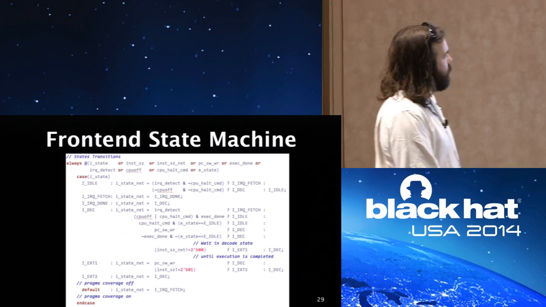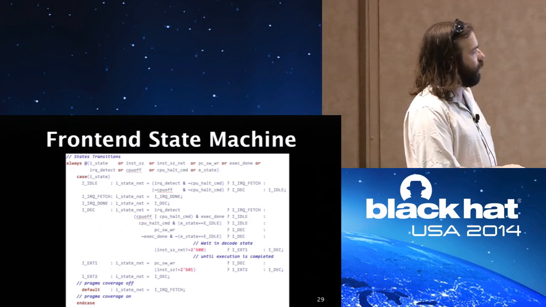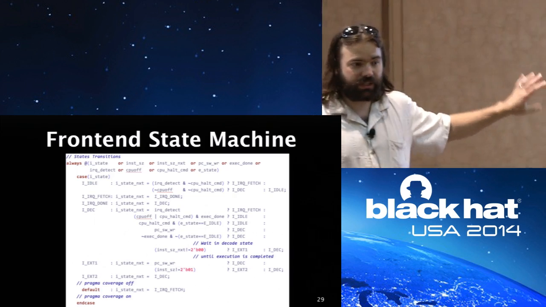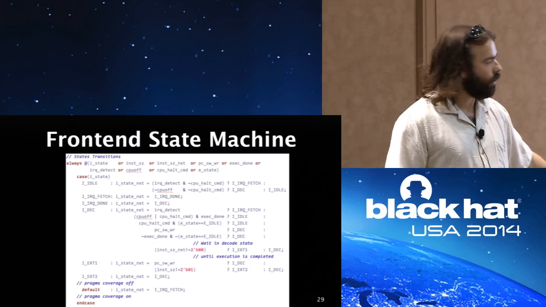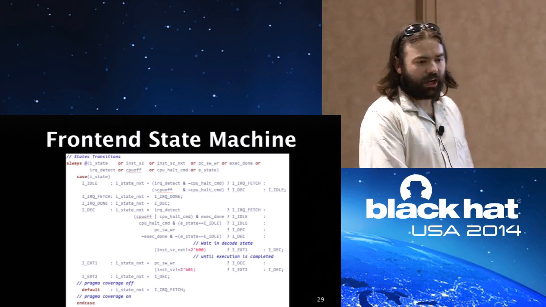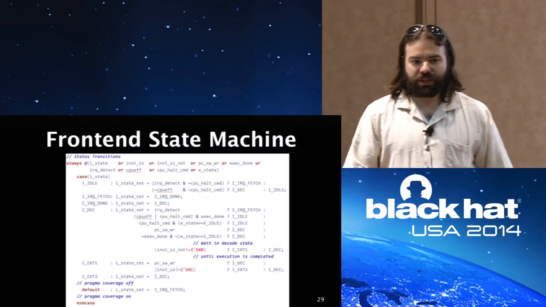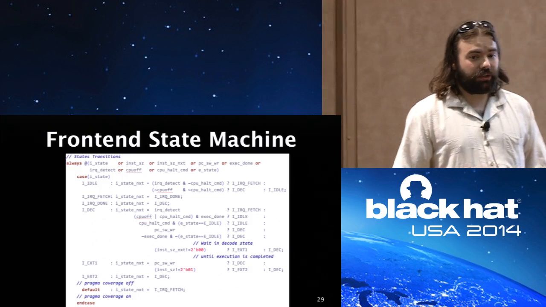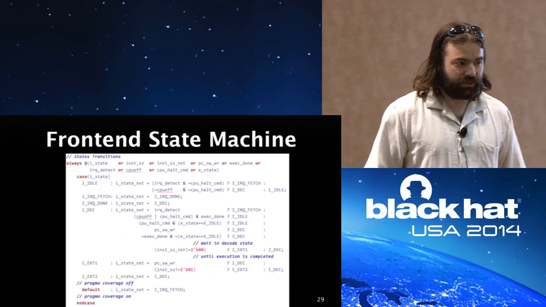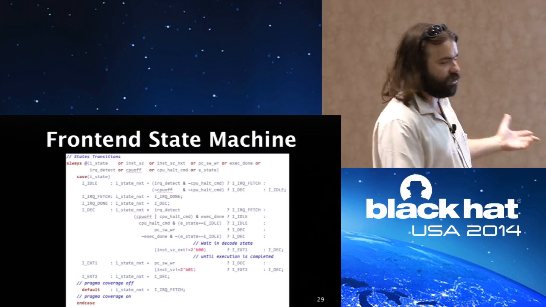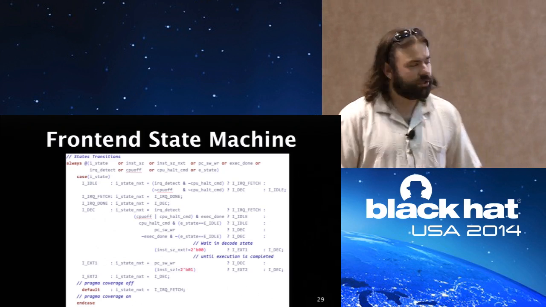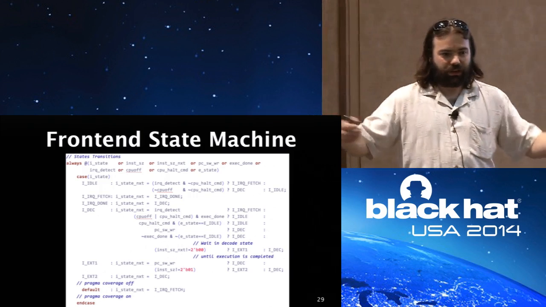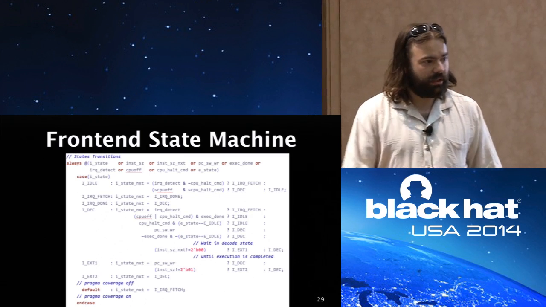What I found interesting about this is this always at block. Right? This is the sensitivity list. Whenever something in this block changes, this whole state machine gets triggered. What's not in this is a clock. Right? So this state machine is not triggered by a clock. It's triggered by a list of signals. Hopefully all of these signals are synchronous signals. But can we tell that just by looking at it? No, we can't. So let's look at these signals and see if there's something we could, as an end user, an outside user, someone who has access to external pins, can trigger.